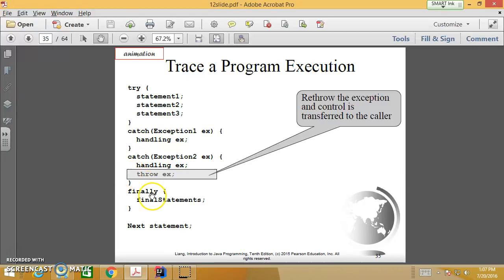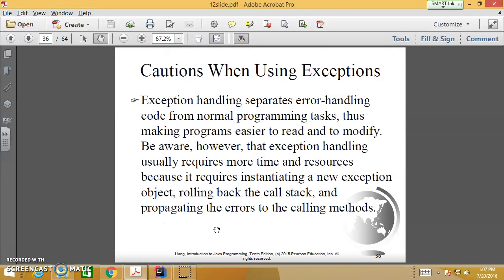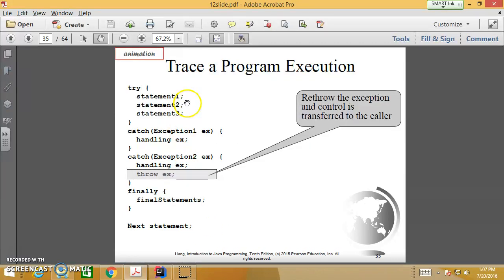Before rethrowing back, it has to go do the finally first, and then it comes back to rethrow the exception. Right, and then it just transfers back to the one who called the method. So this sequence you should know to prepare for your test. Okay, if you see a different case, you should be able to tell what the final output is.